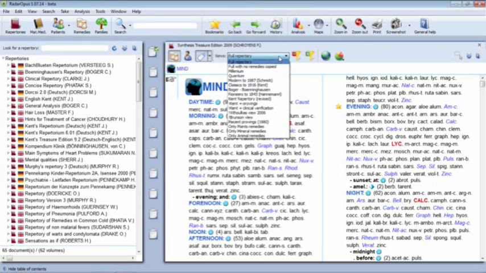So repertory views was an idea that Frederik Schroyens introduced with Synthesis 8 quite a few years back now, where there was a lot of debate in the homeopathic community about what type of information people wanted available in their repertory. Some people wanted the newest and the most revolutionary and the most innovative information. Other people wanted the most classical information, the most conservative information, or the most confirmed information. So this is the way that this has been addressed in Synthesis in the past, and including now into RadarOpus, is that you can choose the bits and pieces of information or the types of information that you want to see.